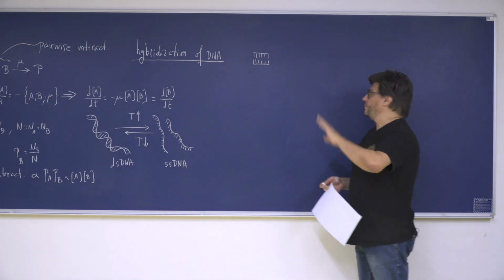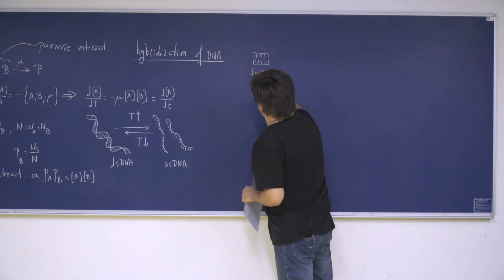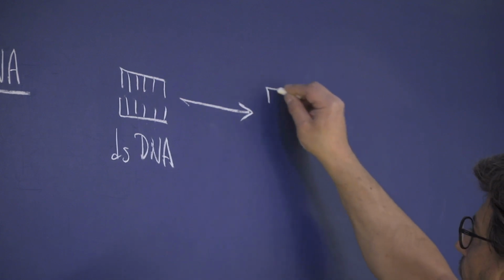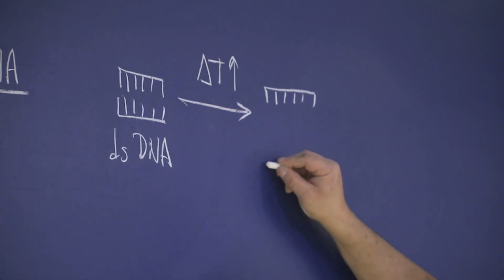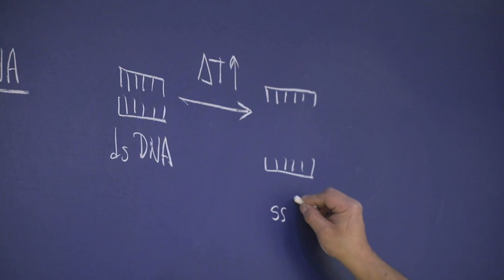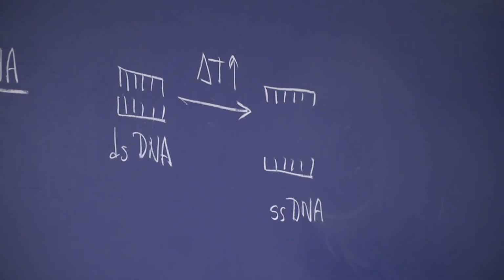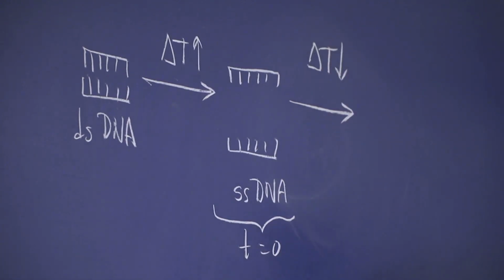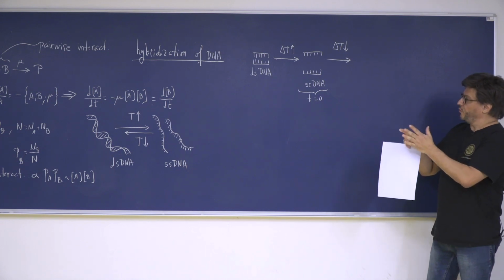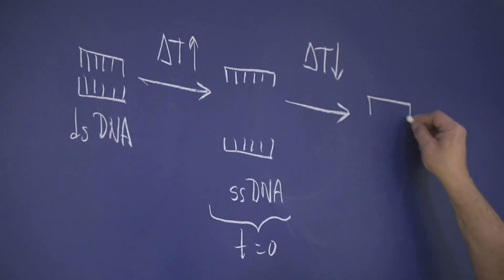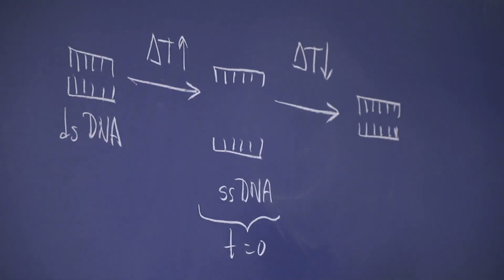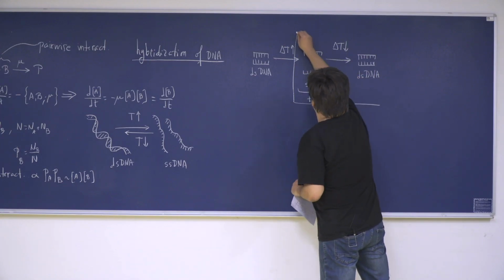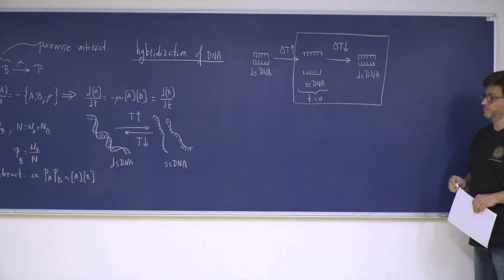In other words, imagine I have broken the whole genome into small parts, right? That would be my double strand DNA fragment, okay? I increase temperature, right? So this gets separated into single strands, right? And now, from this state, we mark time 0. Now I reduce temperature again, so that I allow the system to hybridize. You find your complementary chain. You get into the double strand again. Okay, and I want to define the dynamics for this. So in other words, I want to make a model of this part. All right?